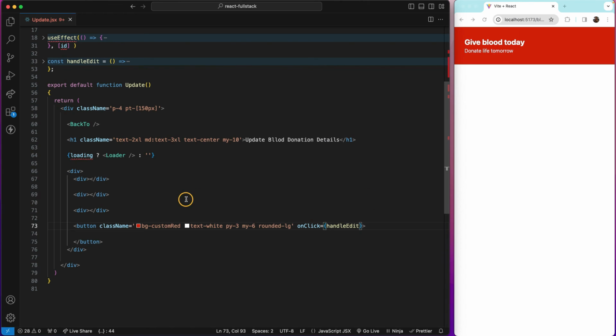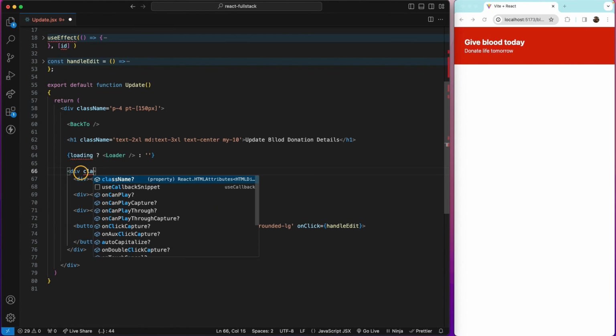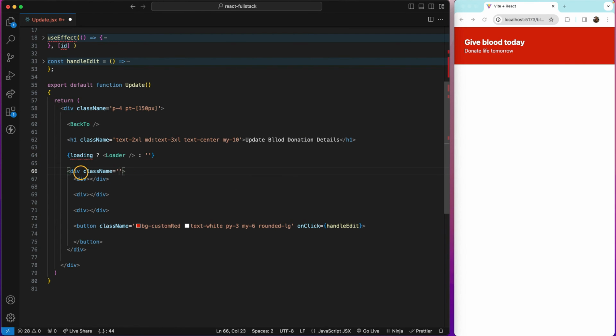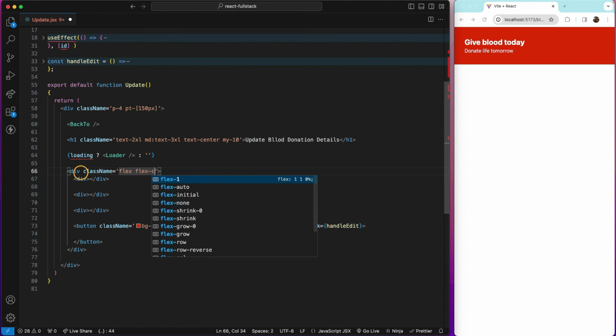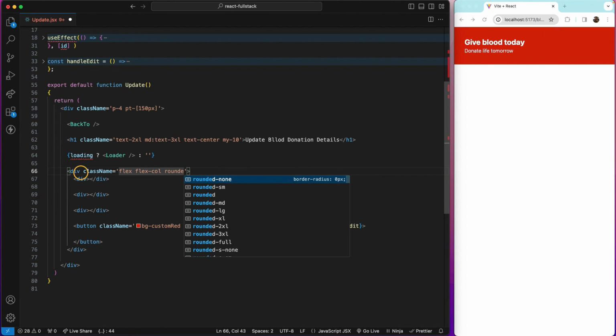Okay, that does whatever needs to be done, and I can go back to this outer div so I do not forget, and I can start styling it right away. So I'm going to need flexbox. Things will stack on top of each other on smaller devices like usual. I want this to be rounded XL.